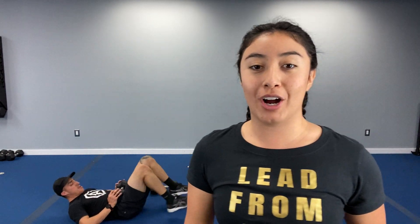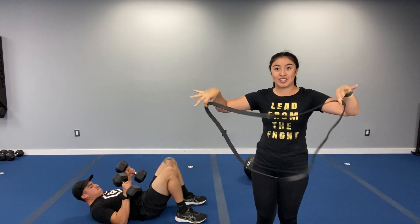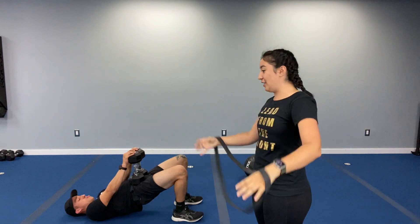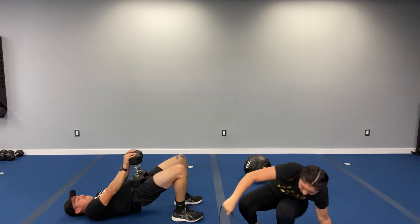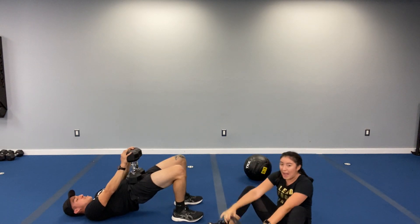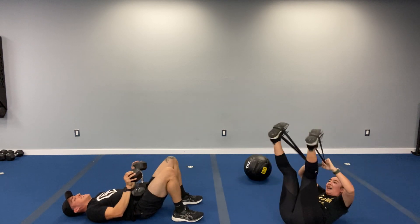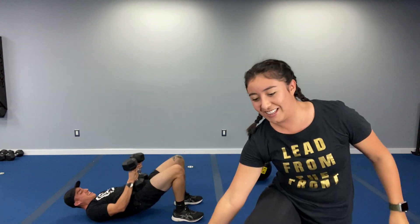We are moving into that medicine ball glute bridge. You can also keep those dumbbells placing them on your hips. If you have a band, it's a bit complicated to get into, but I will show you. If you don't want to use your band or weights, give me extra glute bridges. Three, two, one. Take a look — we're taking this band, you're sitting on the floor, you're going to put your heels in it right where my fists are, and then put the band on your lap. My feet are going inside the band, I'm grabbing the center of it, and then you're wrapping it around your hips and bringing those hips up for that band glute bridge. Three, two, one, and you're resting.